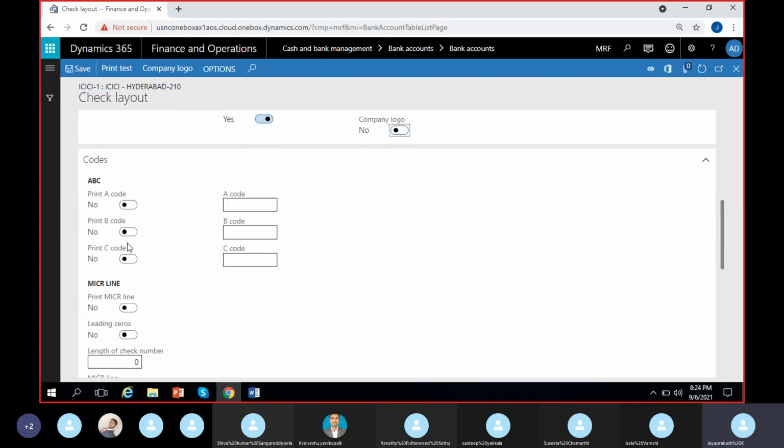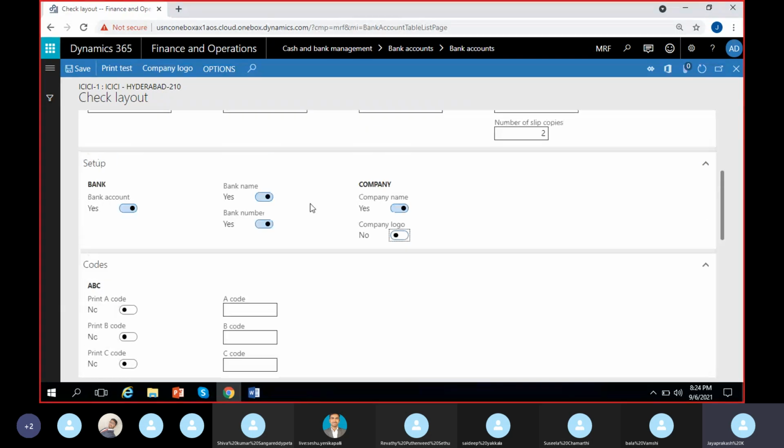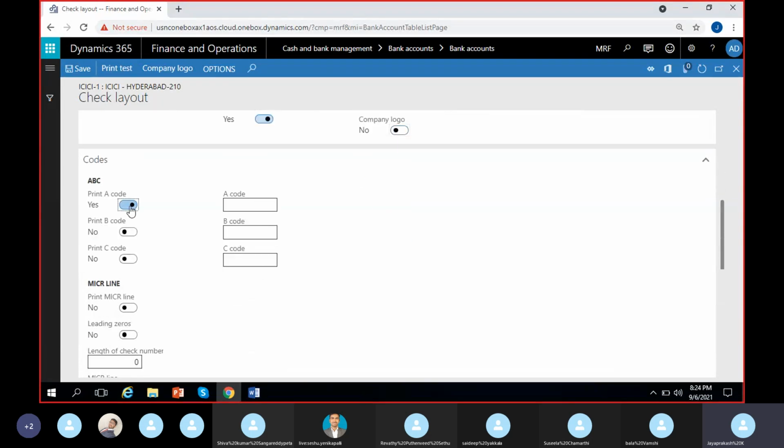Coming down, we have some codes. These ABC codes are prominent in US and Canada. If you want a code to be printed on the check along with the details that we have asked for, you can enable print A code and enter the A code number, if there is any, alphabetical, numeric or alphanumeric, anything.